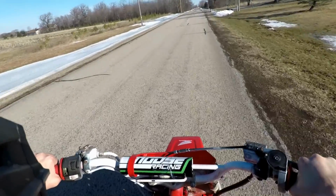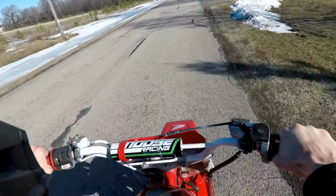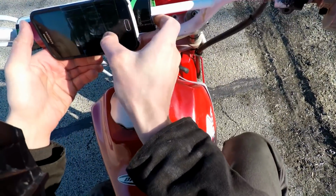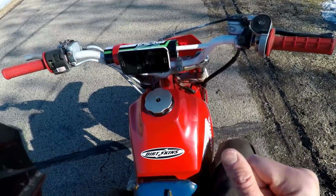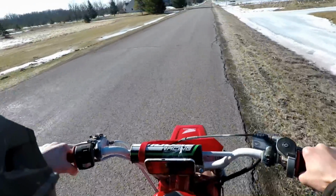See how fast that was. Felt like the tires were grabbing kind of weird. That was 60 miles per hour right there. Whew, hands are cold. Hands are very cold. I'm gonna go put some gloves on.